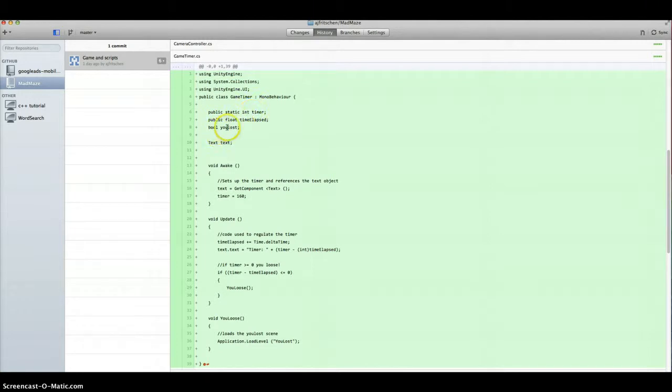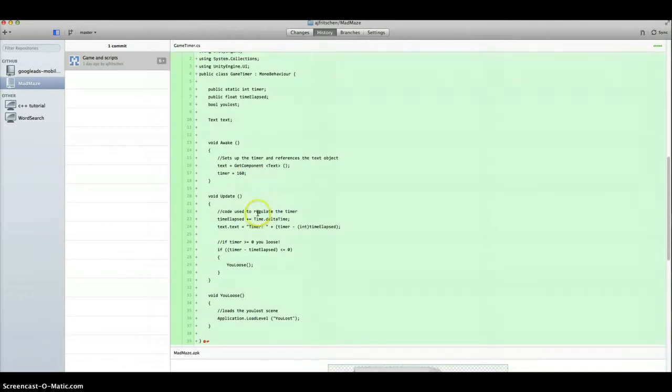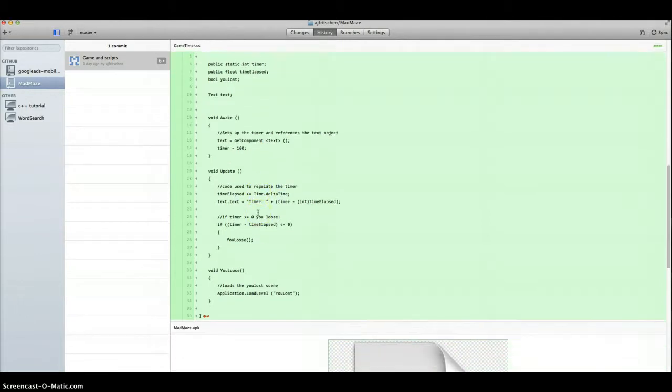We have a Boolean, youLost, and then a text that correlates to the timer itself on the screen for the UI. So when we call the void Awake function, the timer references to go get the text component of the UI, and we set that timer at 160. It's a 2-minute countdown.